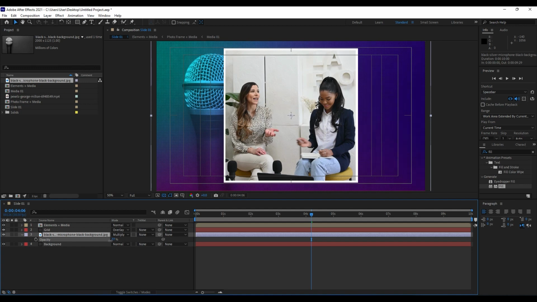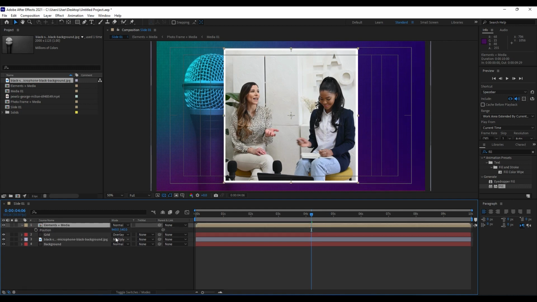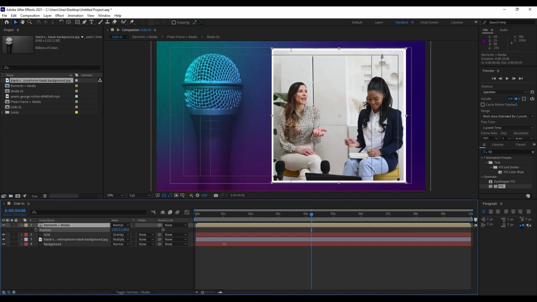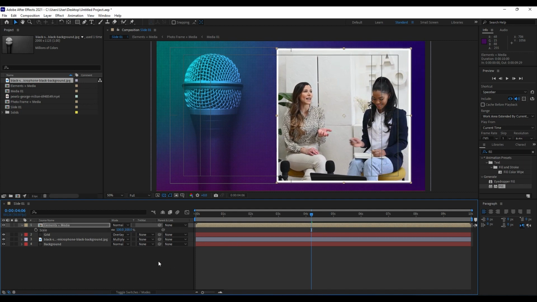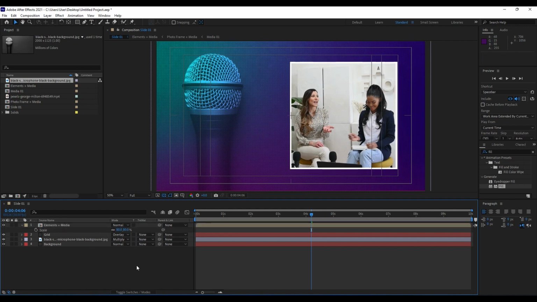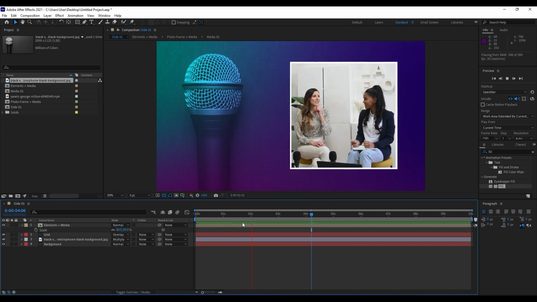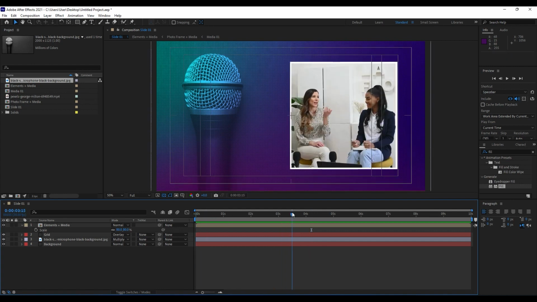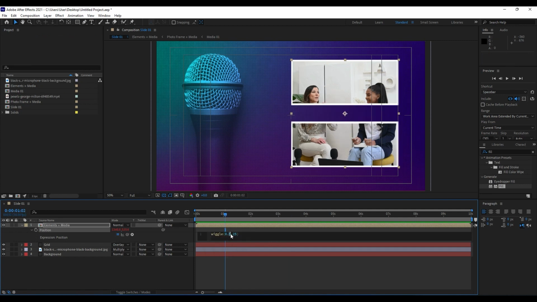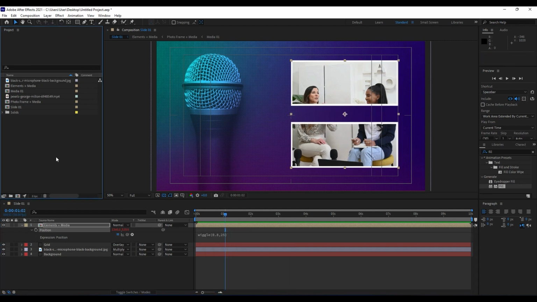Also, next thing what we're gonna do is to move this elements plus media on the right side. Hit P on your keyboard and then drag it to this right side. All right, hit S to scale it a little bit, maybe around 80%. And when you hit 0, we're getting really cool animation. Also hit P on your keyboard, hold Alt on your keyboard, and then type wiggle, maybe 0.8, something like this. Okay.